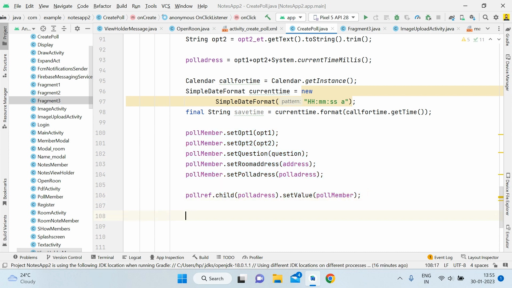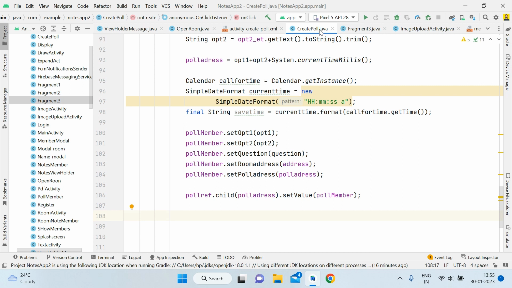Now we have stored it in the real-time database, but when we fetch it inside this open room, we cannot fetch a different data child. For example, our data is stored inside the room list database reference. All the chats and all the messages of the rooms are stored inside the room list.